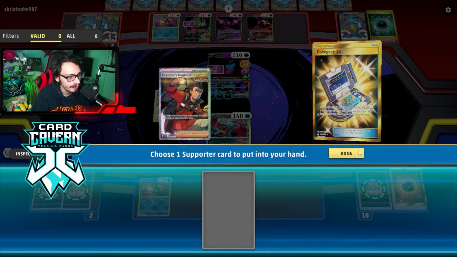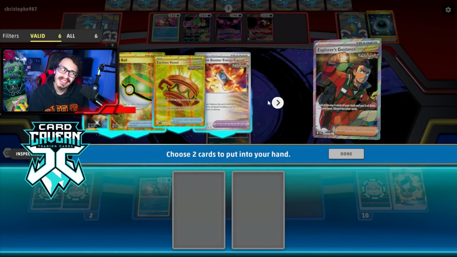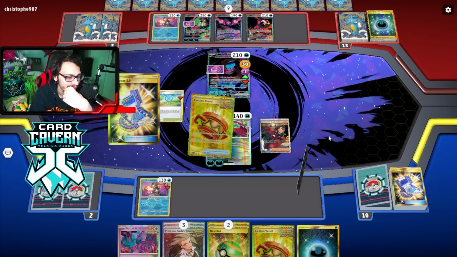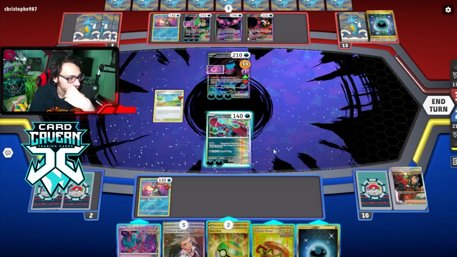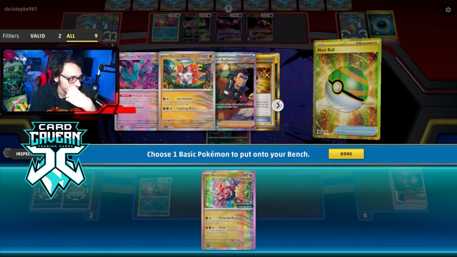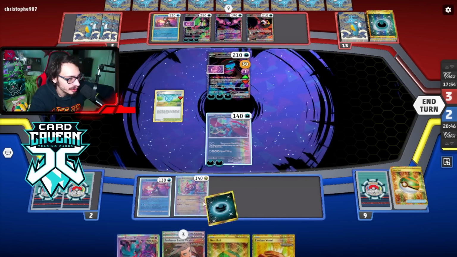Explorer. Nice. Still have time to win this, though. It's not over. Ooh, didn't get Super Rod, rip. No Rod. It's unfortunate. Damn. Okay. Rod even in there? Is that trolling? Rod was in there. We're gonna bench Koraidon. It's not as good, but it'll get the job done, I guess.